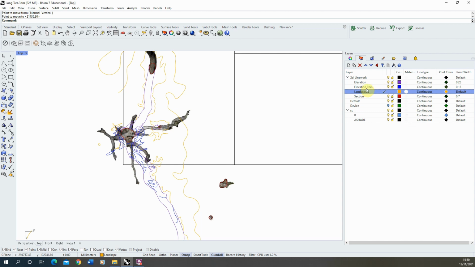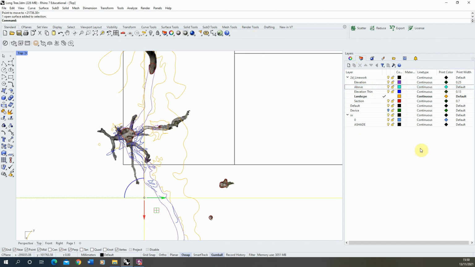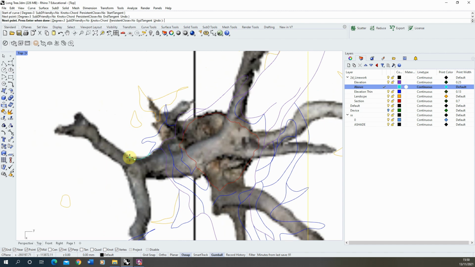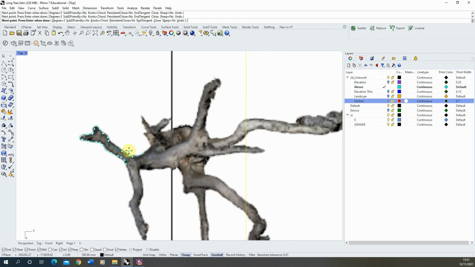Then let's make a new layer. We'll call this above. We'll make this a brand new colour. Let's do this in light blue so we can see it. Make sure we're drawing in that layer, and then we're going to start to draw in the above pieces as well. So same again, we're just going to use the curve through points tool, and I'm just going to start to draw out these. And you might want to turn off the other layers when you do this if they're getting in the way, so we can just focus on these pieces here like so. So what I'll do is I'll pause the video again and I'll just draw around these.